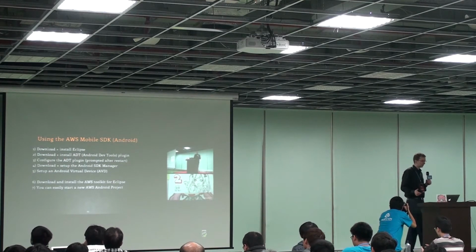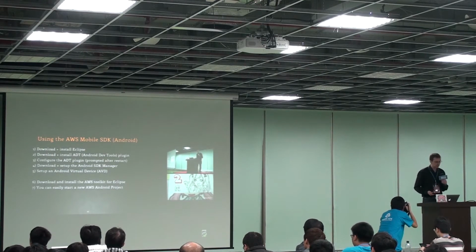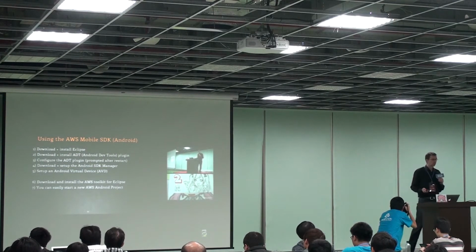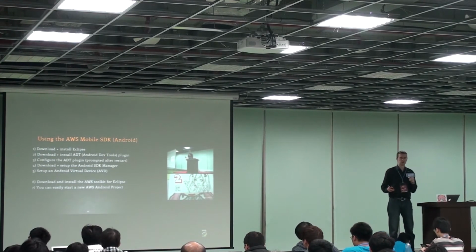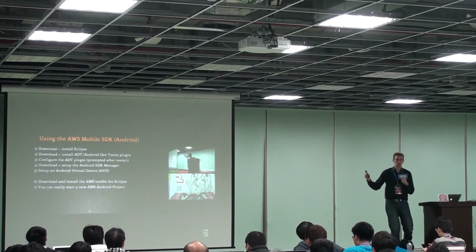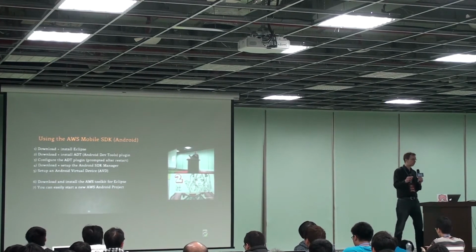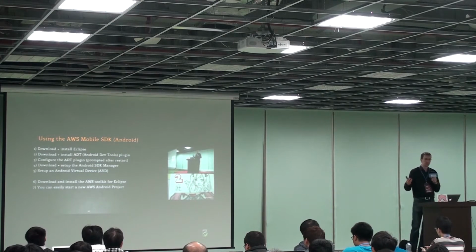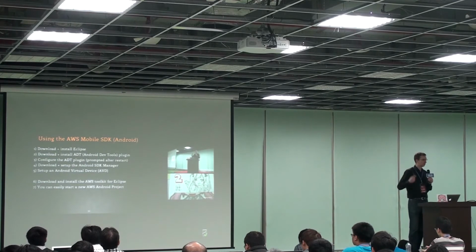So once you set up Eclipse and the kind of, let's say, normal Android development environment on Eclipse, you can download the Amazon Toolkit for Eclipse. And with that, you have libraries to integrate with the different Amazon cloud services. For example, your application can use our DynamoDB NoSQL with unlimited capacity straight from the application. You can use S3 for storage. You can spin up virtual machines, new servers in the backend if you want.